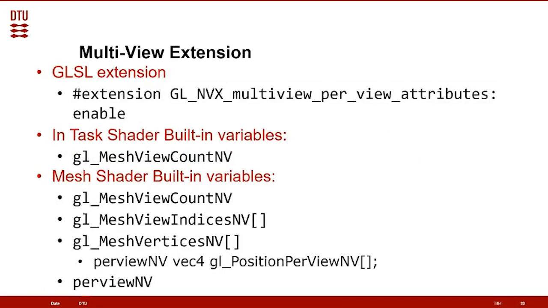And then in the shader, you enable the GL_NVX_multiview_per_view_attributes extension. And that gives you a view count, right? So you can use this to go through the number of views. You can hard code this in if you know that, okay, I have 2 views, but you can also be more dynamic and go through that. And you can use the view index in the gl_MeshViewIndicesNV struct to get an index out that you can use for your mesh array to change the positions. And you even get a per view NV prefix that you can add to your own structs, so you can output these per view if you want to.